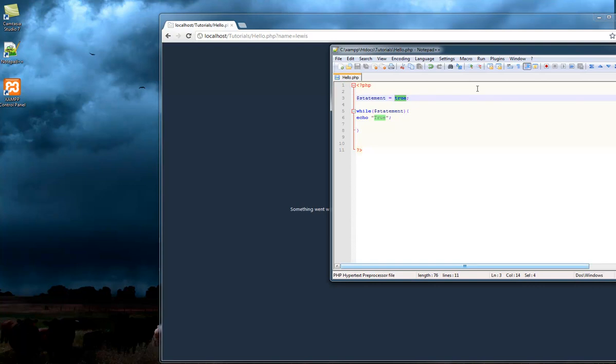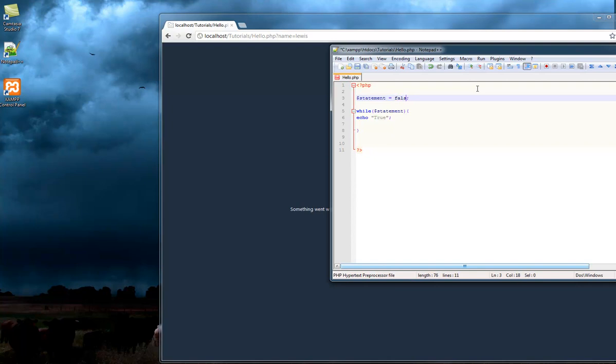The way PHP works is it will not load the page until every single part of your PHP code has executed. So where we just put that while loop, it will be constantly writing true. That's why it never finished loading, and that's why it crashed.